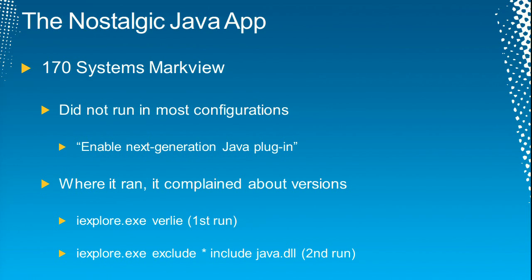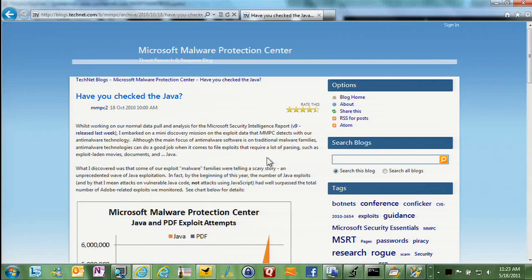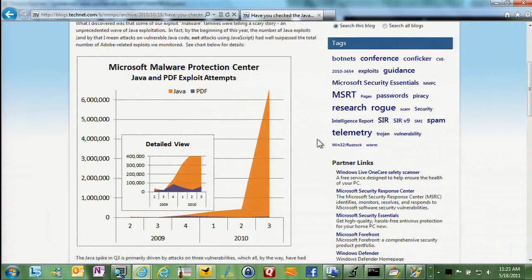Let me pull up some MSRC data. I've got to find it first. So here's the chart on exploit attempts against Java and against PDF by way of comparison.